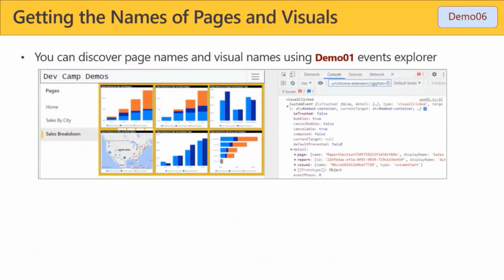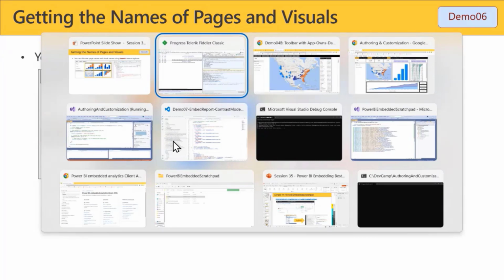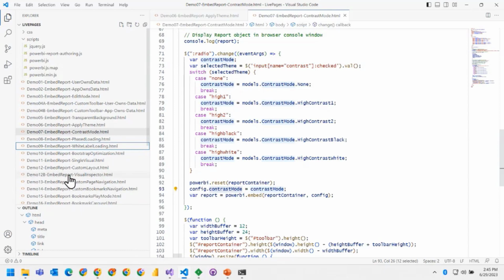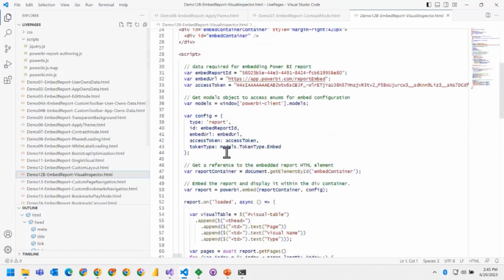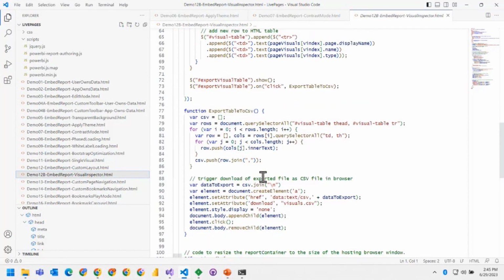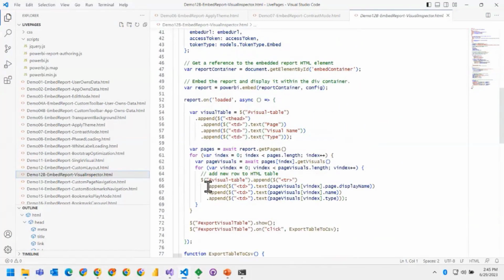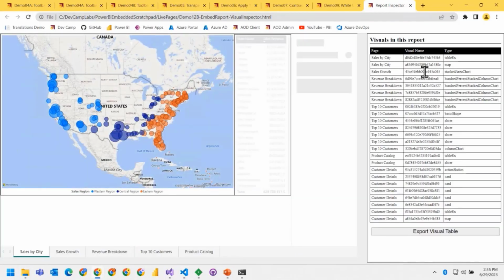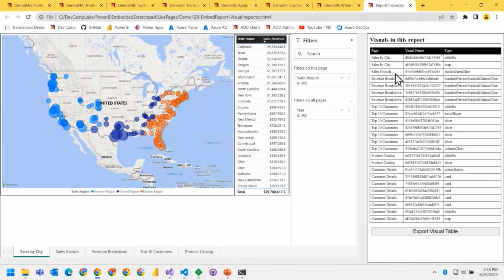Now, if I look back here, let's say we want to get the names of visuals a couple different ways. One way, if I go back here, I have the visual inspector. And here, I simply have some code. The visual inspector is going to get pages and then get visuals. So if I look at this report, I just had a little JavaScript that ran and enumerated page by page.